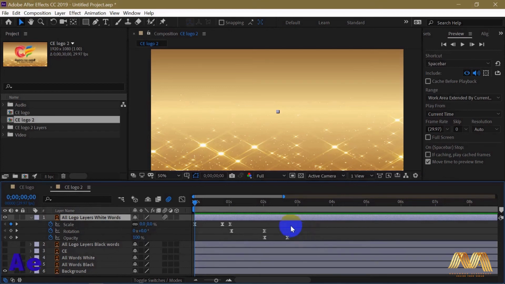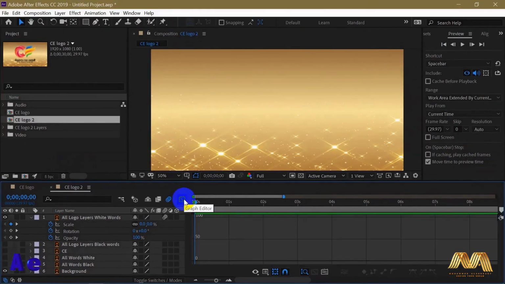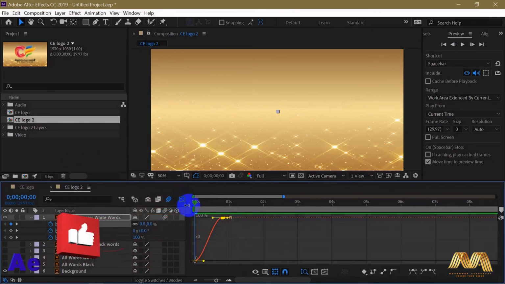Now I want to control my animation speed even more. If you notice, our speed between any two keyframes is consistent, the same speed from the beginning to the end. And that is where we use the graph editor. If you go to the graph editor now, you will find it empty. That's because we need to select at least a keyframe. Graph editor works only with keyframes. Select a keyframe, then jump to the graph editor. This is the beginning and the end of the animation.